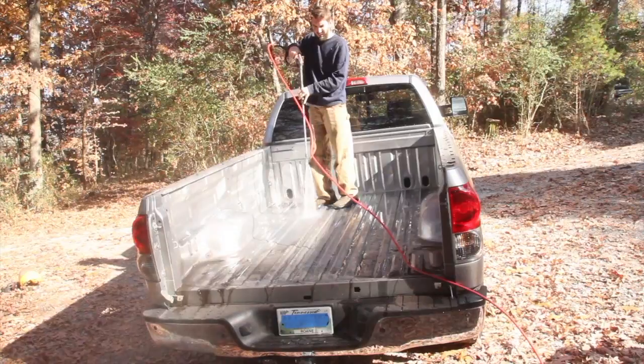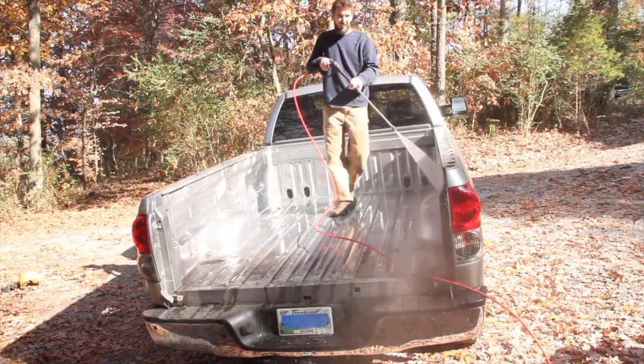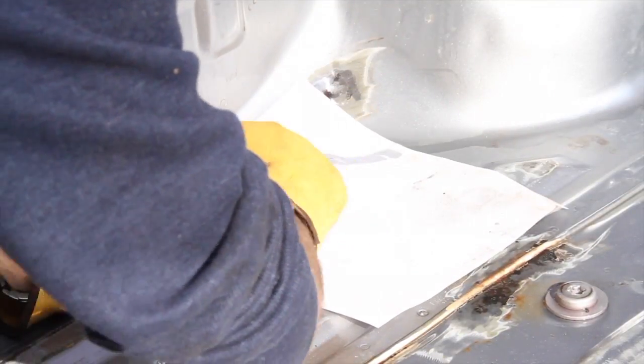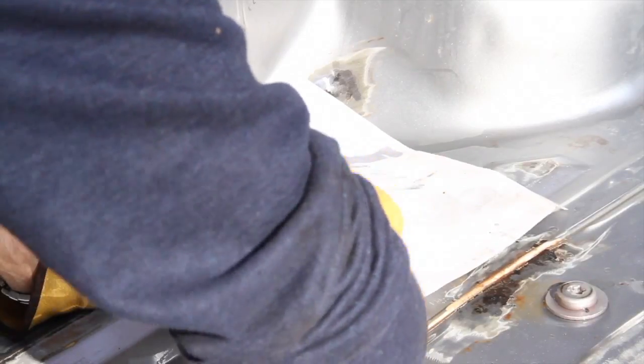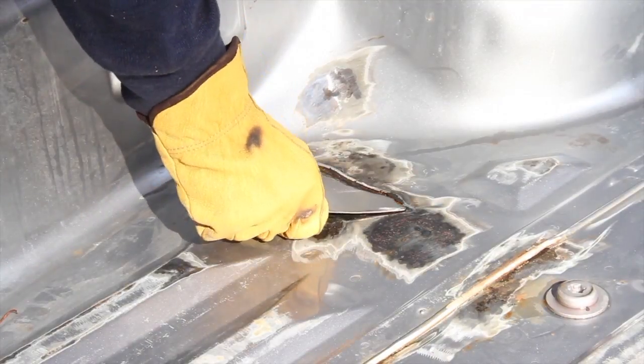So after I ground that out, I had to power wash it again because now the whole thing was full of dust once again. I decided I was going to fix those holes though, so I made this quick template out of a piece of paper. That's the old school method there.